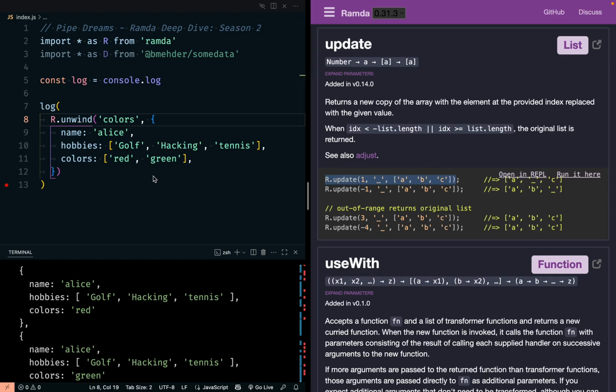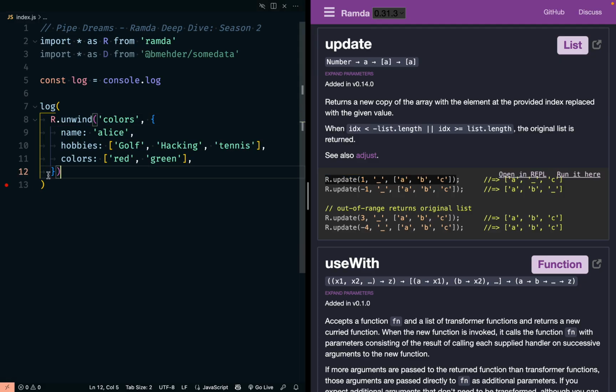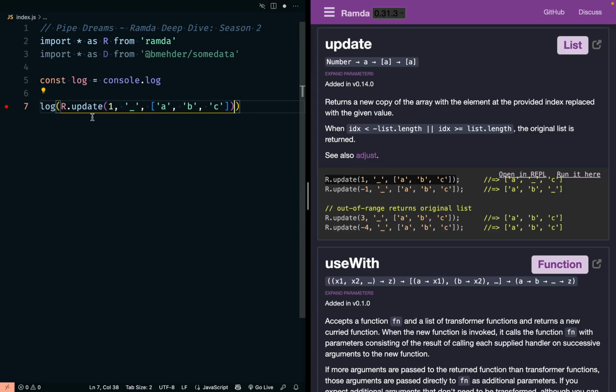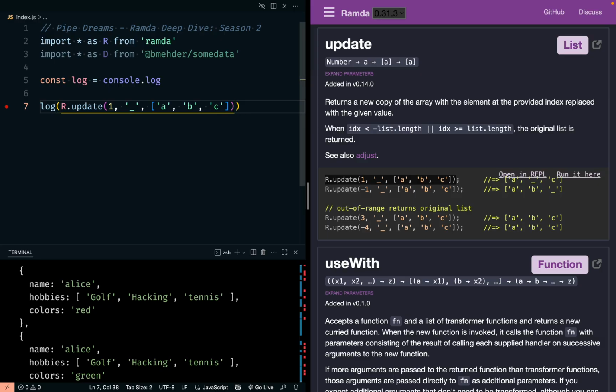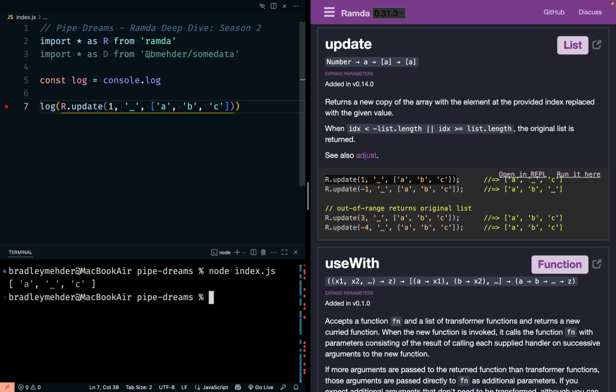So let's just look at a couple examples here. So here we want to update the first item, which is B, because this is the zeroth item, and this is the first, with an underscore. And it's going to change this B to an underscore, and we'll get back A, underscore, and C, I hope.